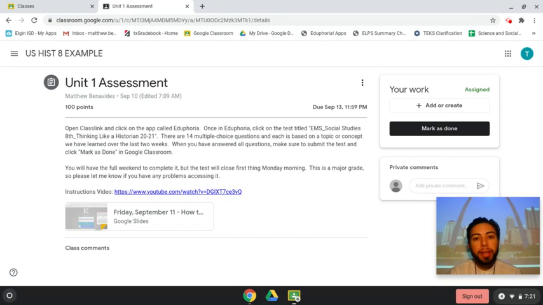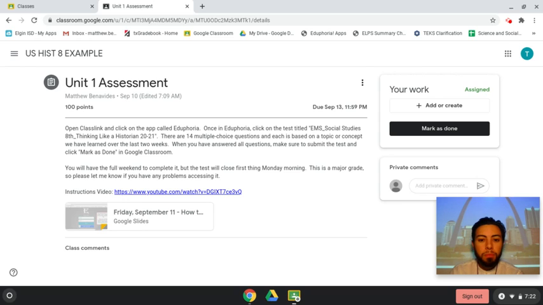So, what we're doing today is we're taking our Unit 1 assessment. Now, I don't want you to freak out about that. I mean, it is a major grade, but at the same time, it's only 14 multiple choice questions. They're really not difficult questions as long as you did all of the work from the last couple weeks, as long as you really paid attention to the Google Slides, as long as you actually went back and looked at them again and studied them. And then obviously, there's the optional study guide that you could do. Lots of ways to prepare for this. And as long as you prepare yourself, it really shouldn't be too difficult.